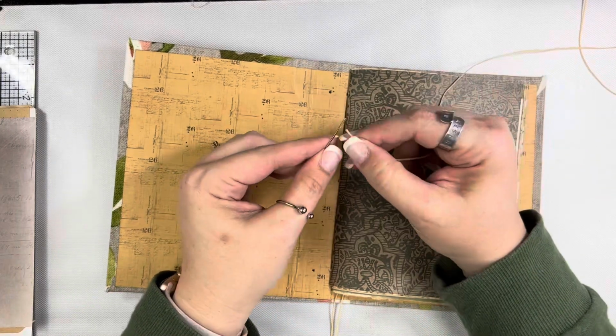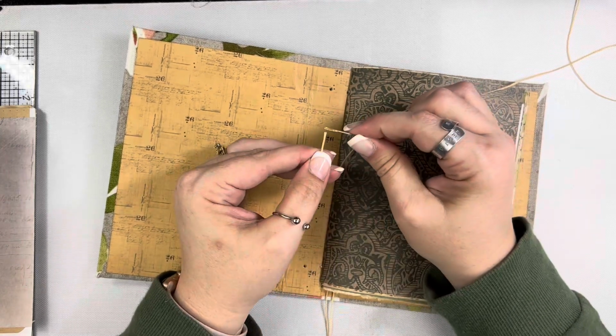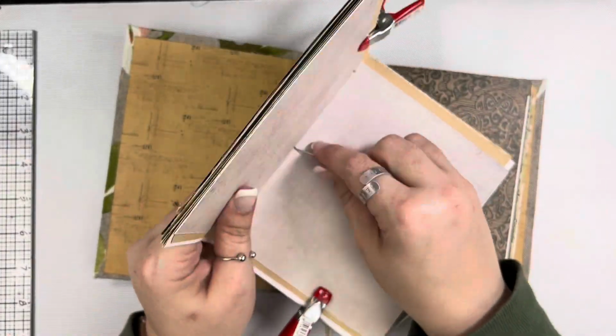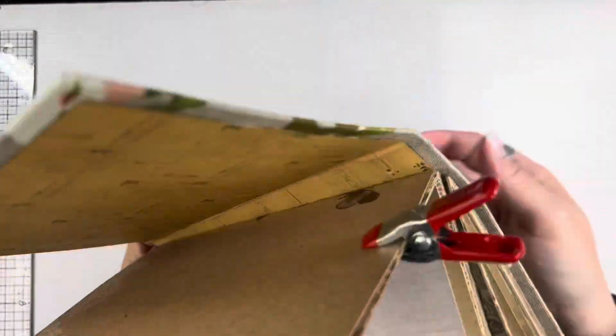So another thing is I like to start from the back signature and work to the front. It just makes it a little bit easier for me for some reason, because you're not trying to hold all of the signatures in place while you're sewing. So for me, working from back to front is just the easiest. Now I'm going to do the same thing with this top signature. And again, just making sure that you keep them all in order.